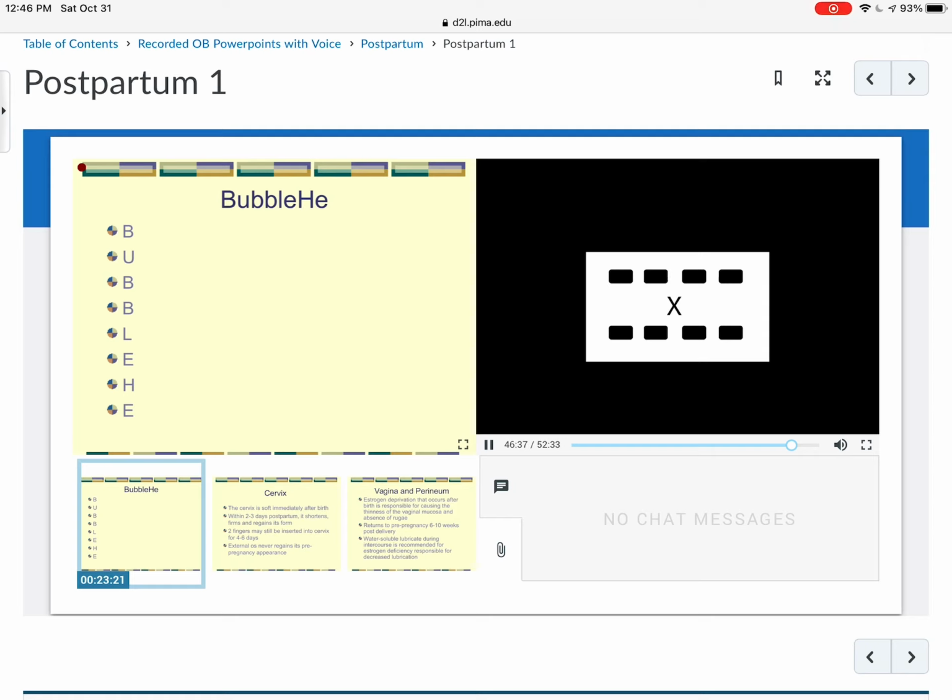Once they get up to the bathroom and they pee, we get the squirt bottle and we have them squirt front to back, front to back. For those of you who have been in simulation, I have showed you that. For those of you who haven't, I will show you when you come into the simulation room how we do pericare. There's a little bottle.